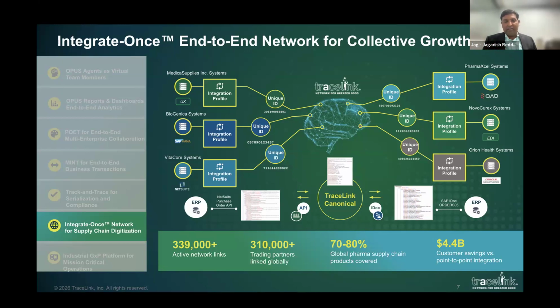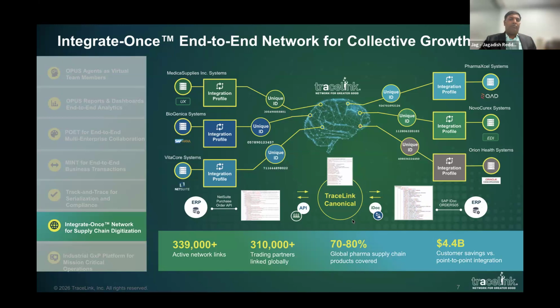What we are doing is standardizing the definitions of all this data, which is part of each transaction, and how we're going to send it out to your partners. So now you have a standard PO canonical, and from the PO canonical we can send it to the partner. Let's say on this side we have a NovoCureX system, which has an EDI system, so we can send it as orders. Or a Corex system, which has SAP, we can send it as a SAP IDOC format. We take the canonical data, which is mapped from Jag and Co's data and has a structure. However the partner, Pharma Excel, wants to receive it, let's say in IDOC, we take the data from the canonical, transform it into IDOC format, and send it across.